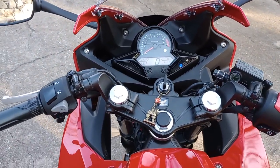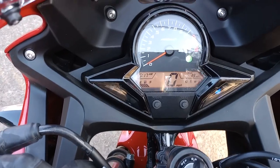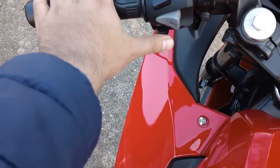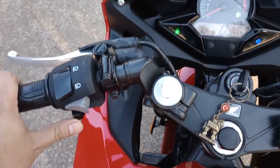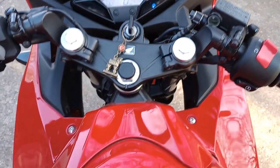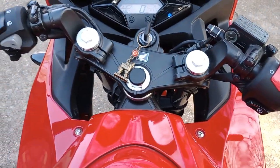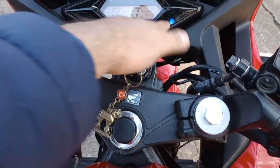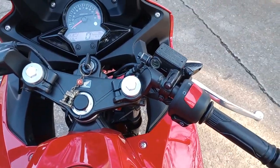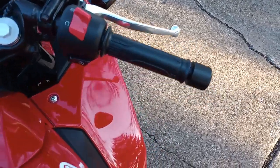As you can see, that's the meter right there. I don't have many miles — I've only driven a day or two — it's got 439 miles and it's currently in neutral. Here's the high beam, low beam, horn, and indicators. You press it and you give a left indicator, press it and give a right indicator. This cap actually comes off so you can install a phone mount or something similar. The engine light is right there — it's telling me I'm on high beam, so I turned that off. That's the engine start button and I believe that other one is the engine kill switch.